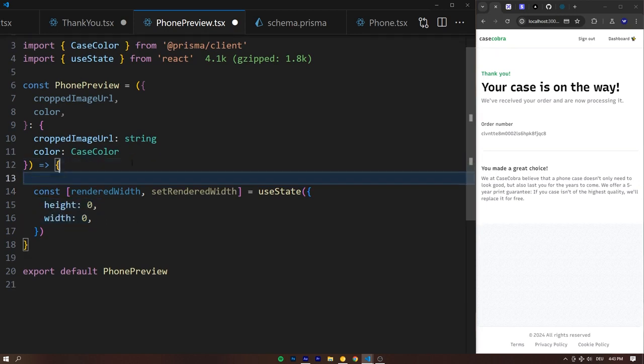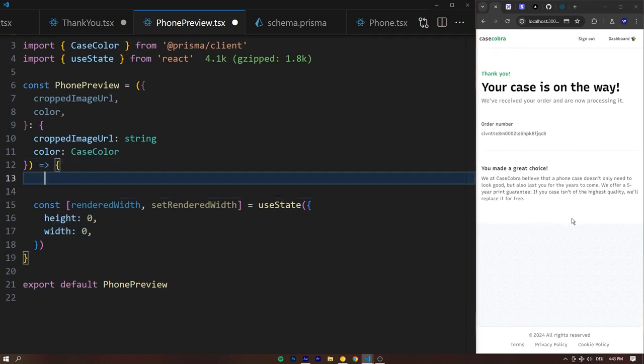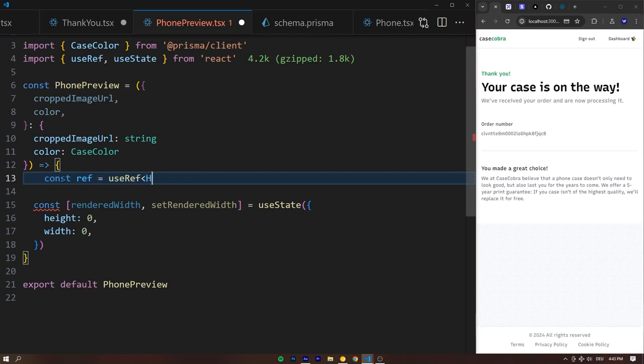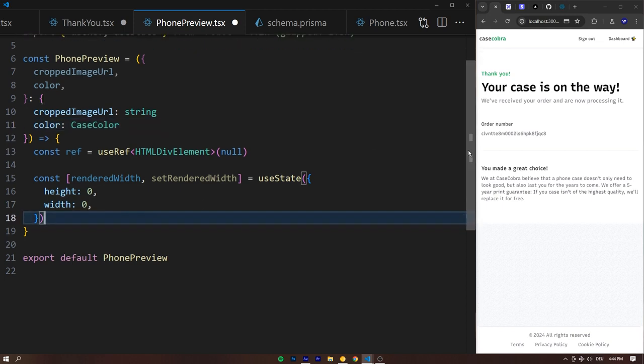And now, because we're gonna need to know how this is rendered out on the user device, this is gonna be very similar to how we saved the image earlier in the video. Do you remember what we used to do that? It was a ref. So we're gonna make use of a ref, a reference to a certain DOM node in this component as well. We're gonna say ref is equal to useRef, which is just another React hook we can import. And to tell TypeScript what this ref will point to in the DOM, this is gonna be an HTMLDivElement we can pass in here as a generic. And also let's default this to null, because once this component first renders, the DOM node is not going to be linked or referenced, I guess, to this ref yet.